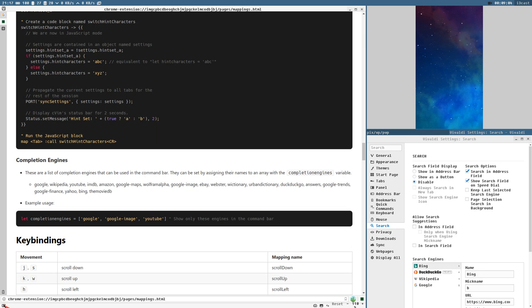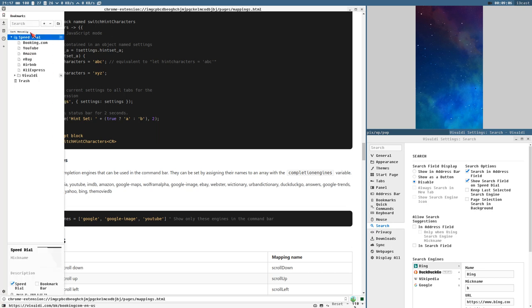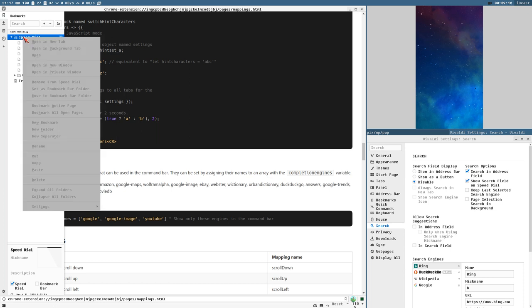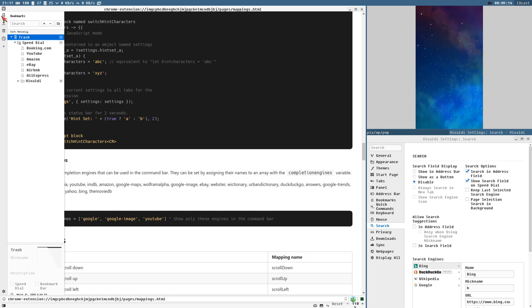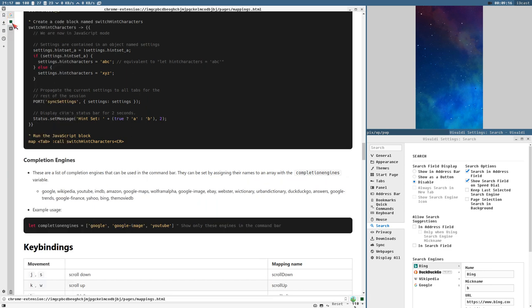They are like sponsored content from Vivaldi, so we don't want these, or maybe you do want them, but I doubt that. And you can just delete them here from the bookmarks menu. But it can also be good to know that you can store bookmarks there, and they will be available in VB4C, but I don't use any bookmarks like that.